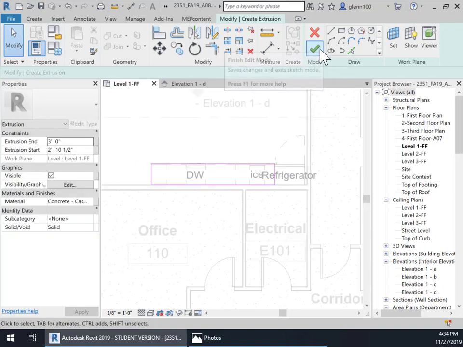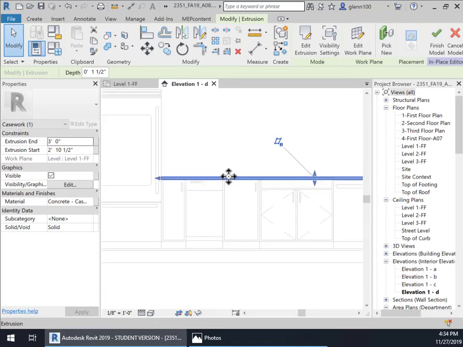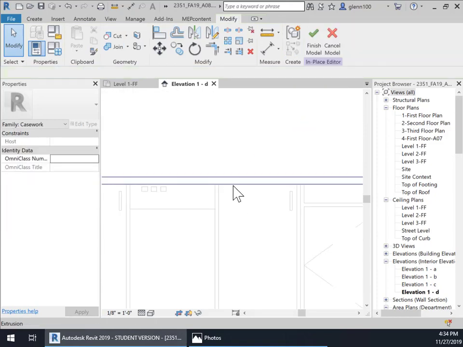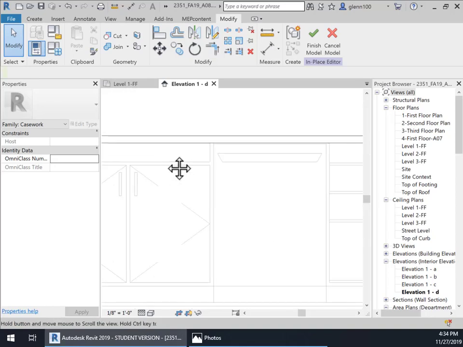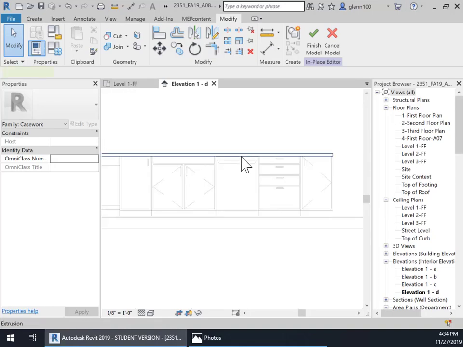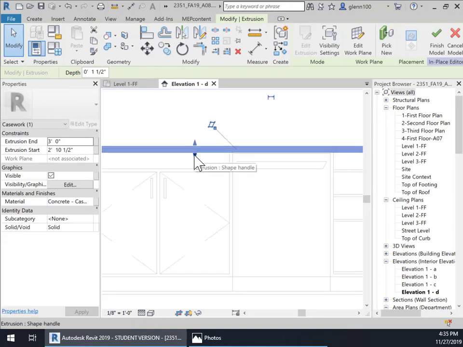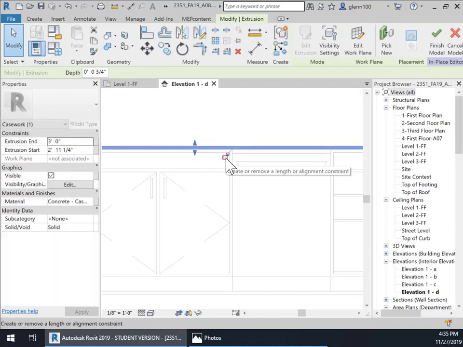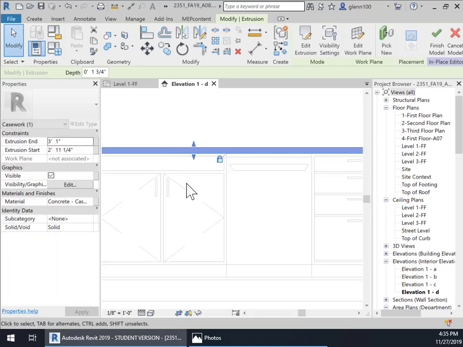And then I'm going to accept that. And so now I have the countertop, but I'm going to go into my elevation. And when I go in my elevation, I can see that it's too far down because it should be 3/4 inch up from there. Okay, so to do that, what I'm going to do is just move this till it snaps to the top of the cabinet, which I'm going to just go ahead and lock. And then this should be up from that.